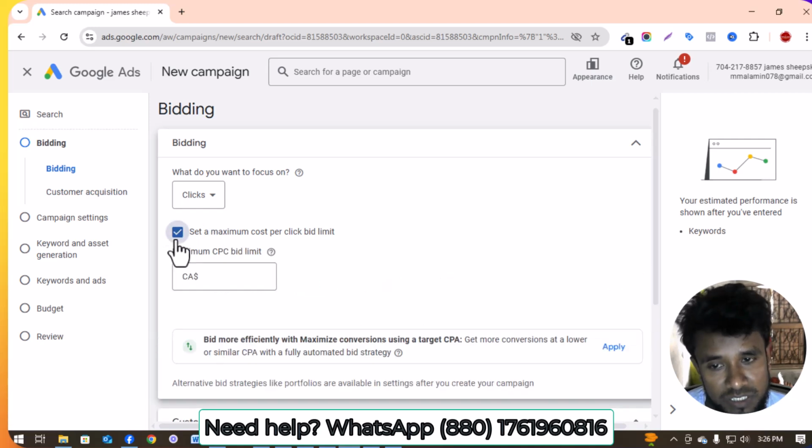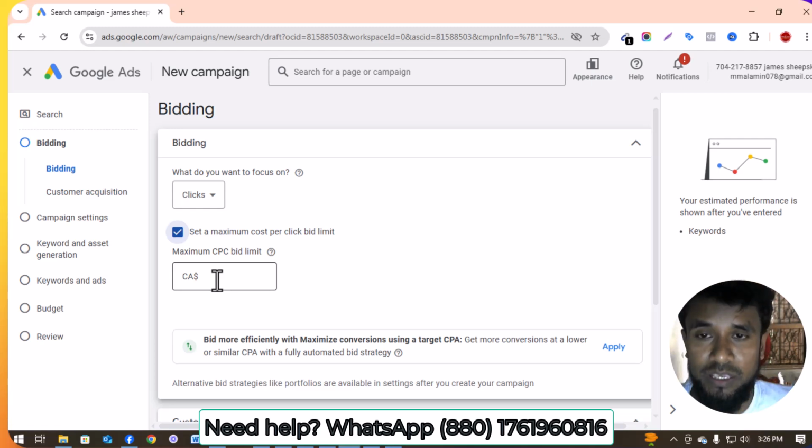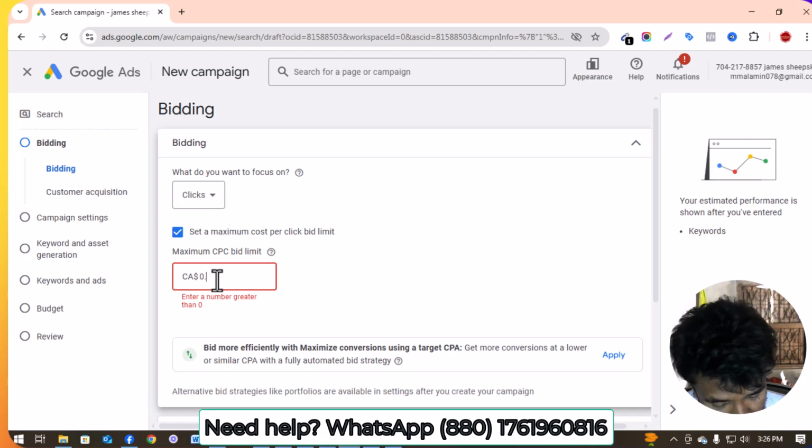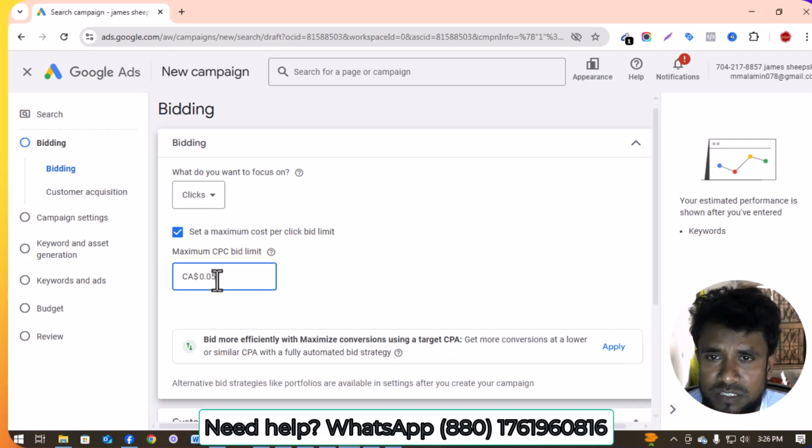maximum budget. Suppose you want to spend a maximum of $1 for traffic, then you can set 1. If you have $2, then you can set 2. And if you want to pay only 0.05, then you can set that up. This depends on you, but I think you should set it up, because if you don't, then Google charges according to its own wish.